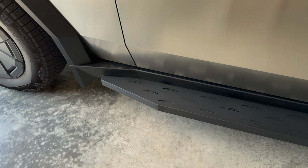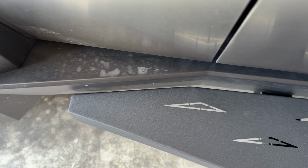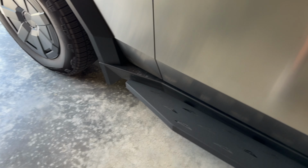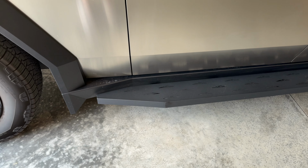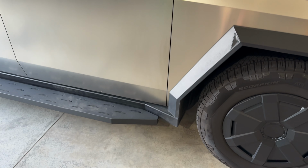Of course, there is some adjustment that you can make. As you can see, there's a slight gap between my truck and the running boards, and I did that on purpose because I didn't want it to be super close to my truck, just in case there was some rubbing or something like that. So I made maybe a little bit bigger gap than normal. But you can push that in as much as you want and it'll give you just a little bit more clearance. It kind of seems like the running boards stick out maybe a quarter of an inch more than the tires. But again, that's just enough to where you have to worry about curbs if you're parking super close.